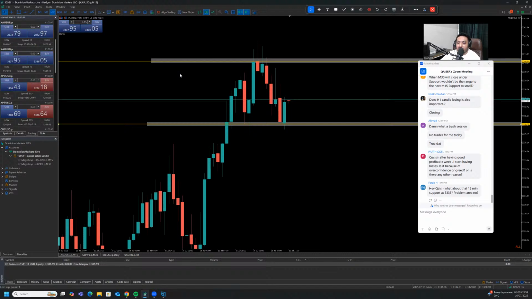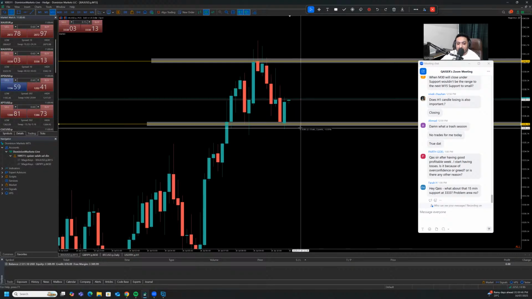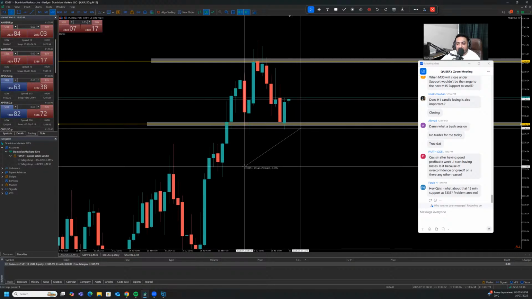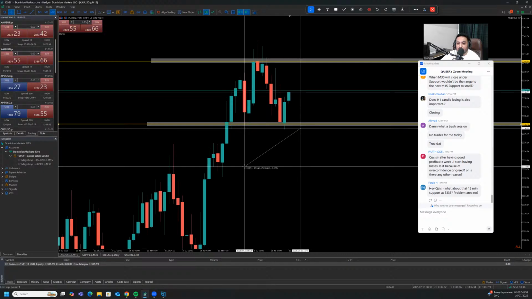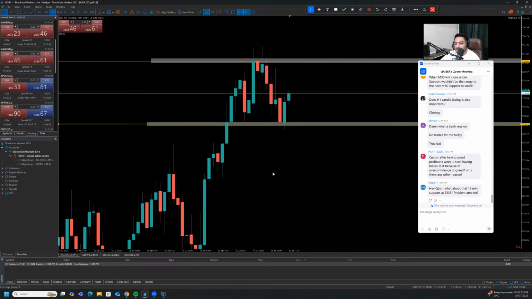What about the 50-minute support at the 333 problem area? No, we'll see. 333 actually is, I would say, a psychological number, 3333. So whenever the market taps some kind of psychological number, it can show some volatility. If it gives you some kind of breakout, it can shoot up, or in the same way it can shoot against you. It will show some kind of volume whenever it hits that area, a psychological number.